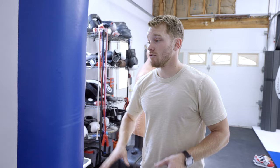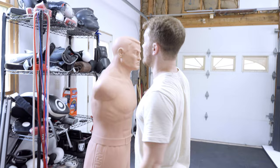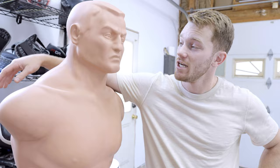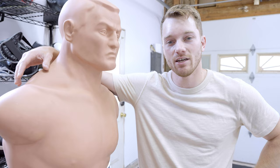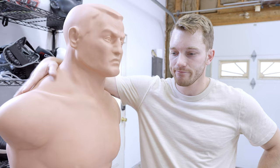Some storage and gear over here with my boy Bob. Bob is like family, and I'm happy to officially have partnered up with your family, Century Bob. So if anyone wants a Bob, don't forget, he's under the Century banner, and officially teamed up with Fight Tips now. I think it's the most epic collab to have happened, I don't know, in our lifetime. I can't think of any others.